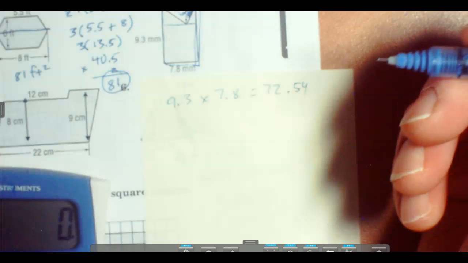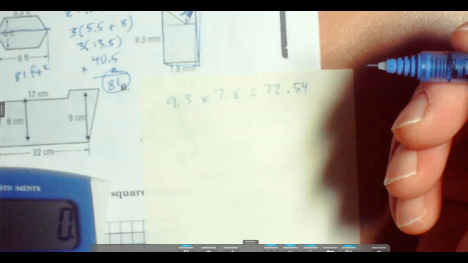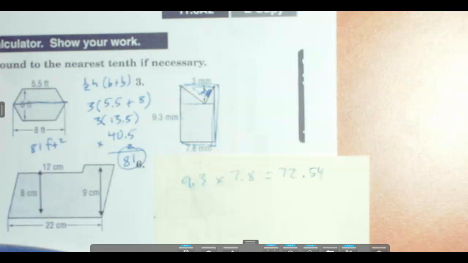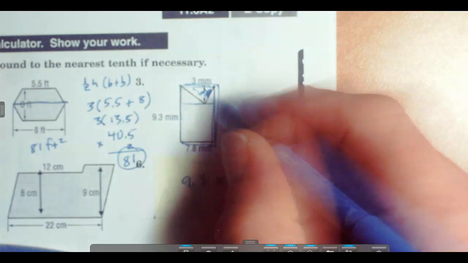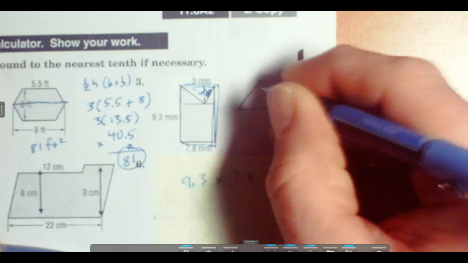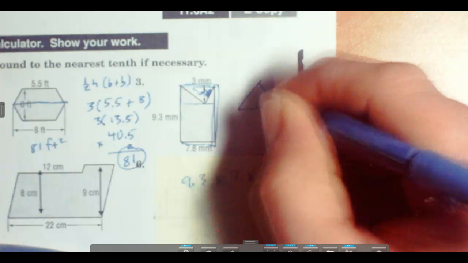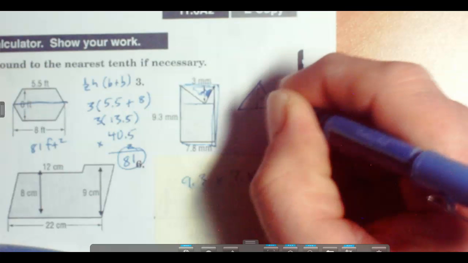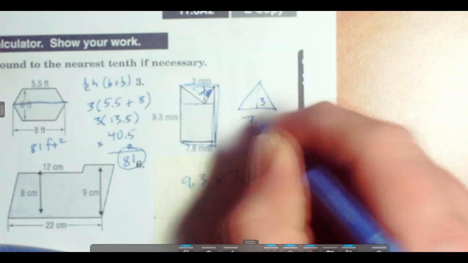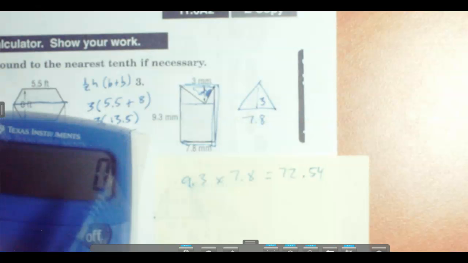Well, we've got the height here of, I wrote over the top of it. Let me just see if I can go back and see what that height is. Alright, I just wanted to double check that there wasn't a measurement inside there too. It's just this 3 meters up on top. So basically we have this triangle, I'm drawing it upside down here, that looks like this. In this direction here, this height is 3, and then the base is going to be the same as this down here, so 7.8.